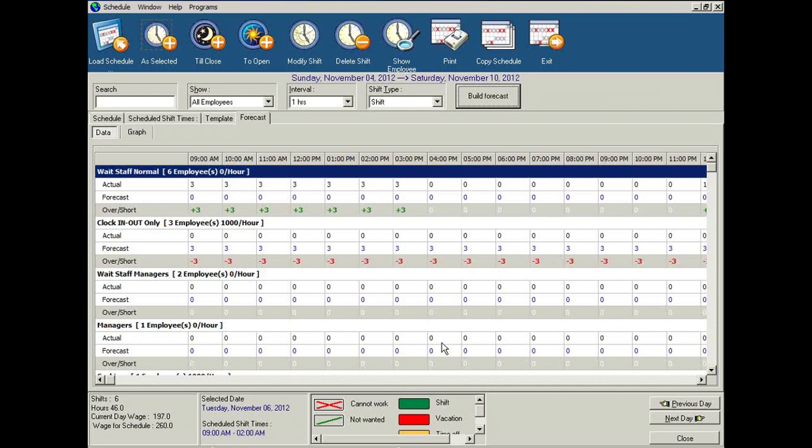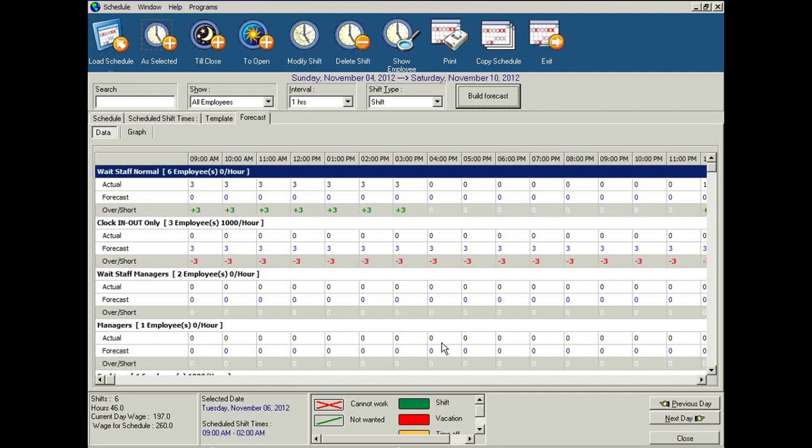Now, if my actual sales that showed up within a Wednesday at 6 o'clock were like $3,000, I would take that number, multiply it by 3 roughly, and that would be my staffing required for $3,000 worth of sales. And if it was $2,500, then it would adjust us slightly, and so on like that.